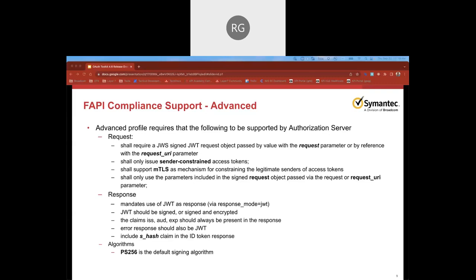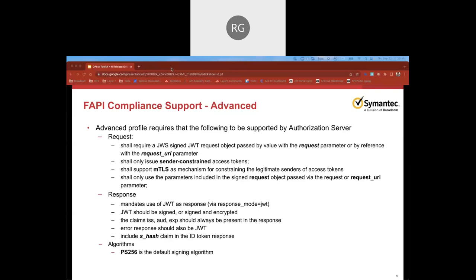But otherwise, one last thing under this slide is algorithms. The FAPI profiles mandate the use of a few particular algorithms. Right now, the authorization server will usually use RS256 or HS256 for signing, right? Those are not really encouraged by the FAPI profiles.